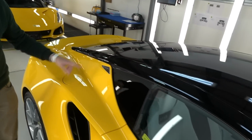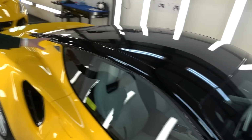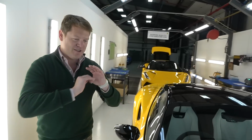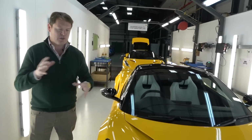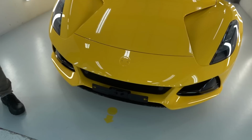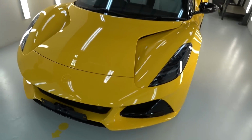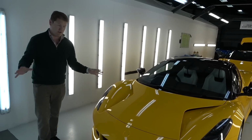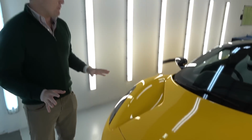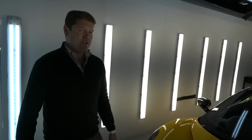Lots of this are options. You've got the first edition plaque on the side, but being a first edition means that it's basically supplied in full spec. There are very few of those options other than the color choices that you get, also the black details on the exterior. But up to this point, it's been through most of the quality control. It's still awaiting the badge, which we might be able to get involved with in a moment. But this is super cool.